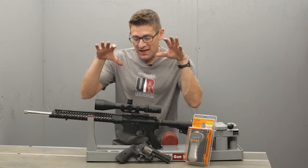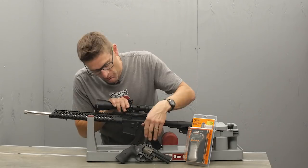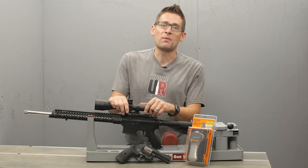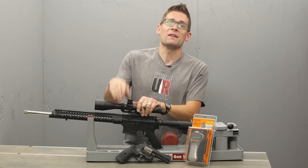What we're going to do is test my 25-45 Sharps AR-15, and my Smith & Wesson 329 PD, to see how heavy the trigger pull weights are. Let's get straight to it.